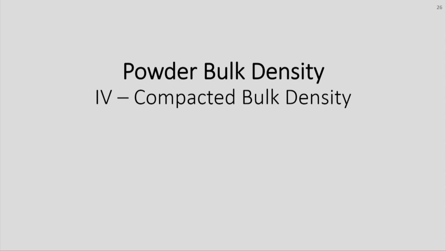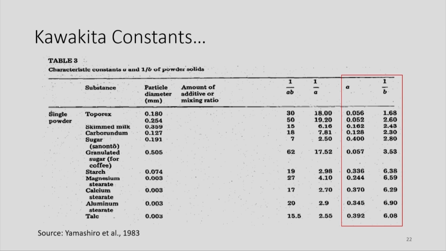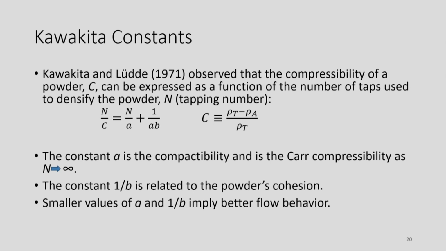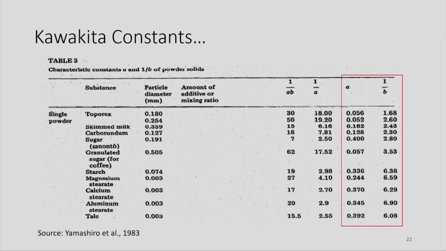Okay, I'll go back to one example here. It says this Kawakita and Ludde ratio is correlated with the number of tapping, and the change in density will indicate flow behavior, right? With increased number of tapping, the change in powder property, when it changes volume during tapping, indicates a flow behavior, right? You understood, right? Is it clear? So what could be one major disadvantage of using this method to understand the flow behavior?